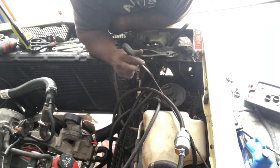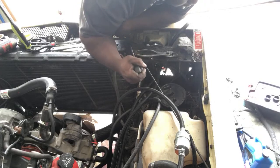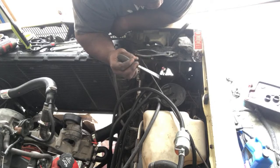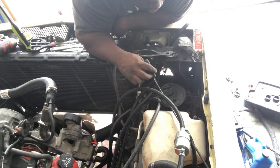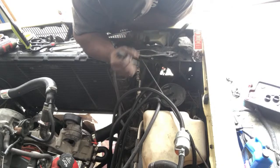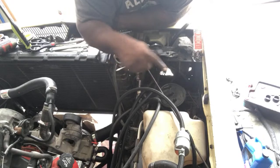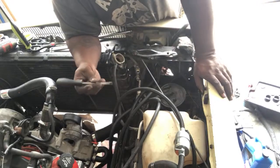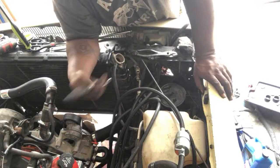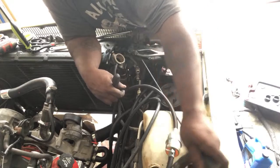About the evap, my first thought is just to cap this off. Technically there was nothing getting in or out, but I don't know if this was more for the carb or for the tank. So I'm probably just going to leave it like this for now, or I'll take a little hose and run it down and out the fender. I don't even think it travels back up that way because it's merely the vent, not the actual gas. So I think we might be good there.